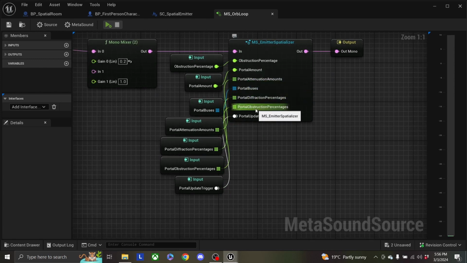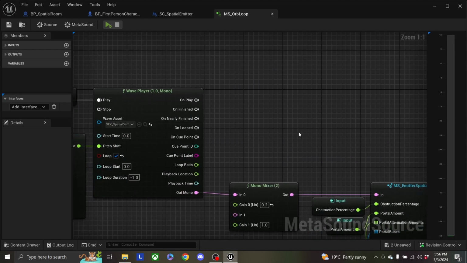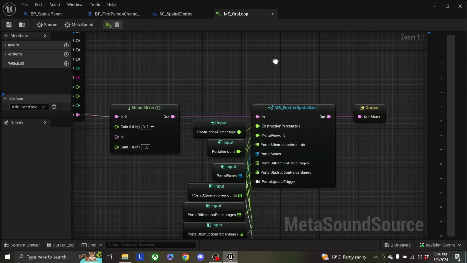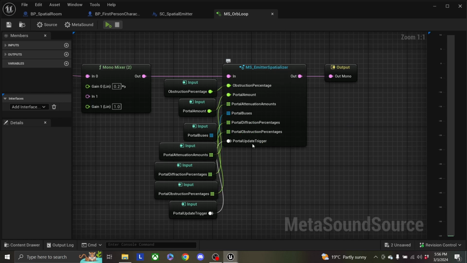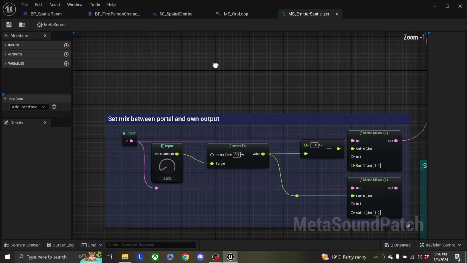We have all of these arrays. We have the portal amount, the attenuation, the buses, diffraction, obstruction, and the portal update trigger. So in order to make a sound or a MetaSound use this room and portal system, this patch needs to be thrown in there, and then all of these need to be promoted to inputs. So let's go into here.